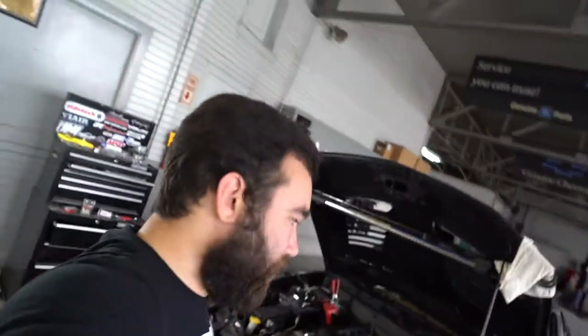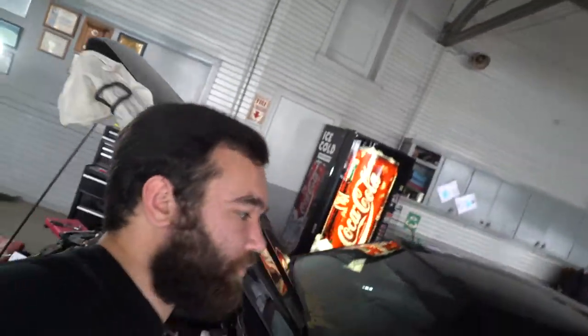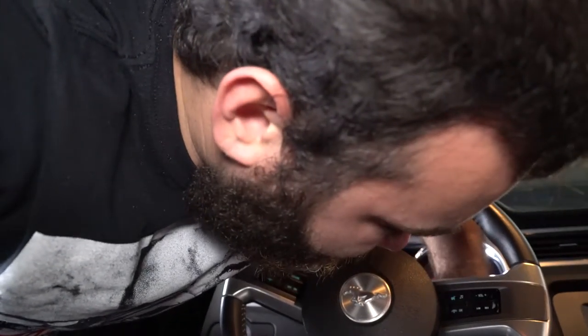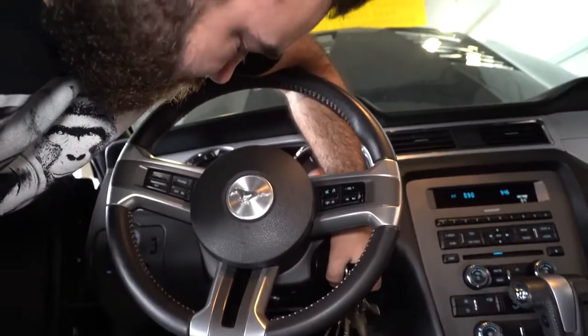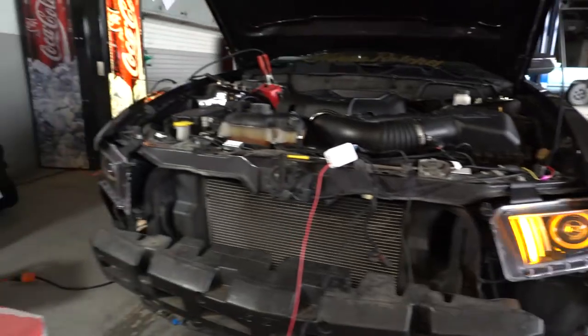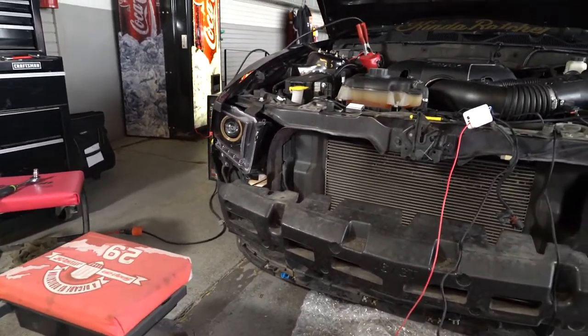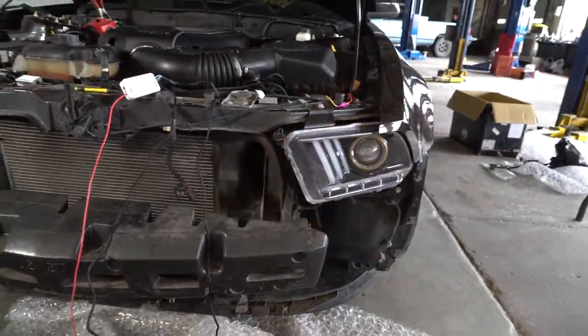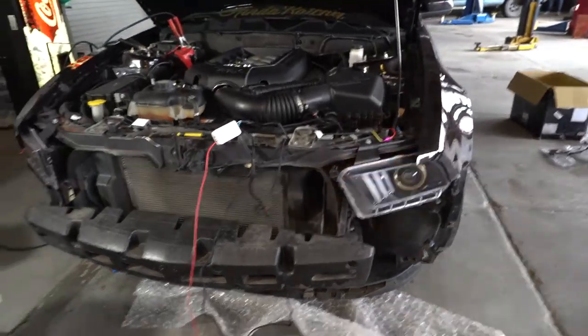Alright guys, so I'm going to show you where we're at so far, and why we're having so much trouble. We can't seem to get the passenger side blinker. Let me put the key in real quick, turn the battery accessory on. Now we're going to do the driver's side blinker — this is what we're getting for the driver's side blinker. I think it's because we can't get a good connection to the passenger side, and it's not doing anything right now. That's currently where we're at — we're trying to get a really good connection on the other side so that the blinkers work.